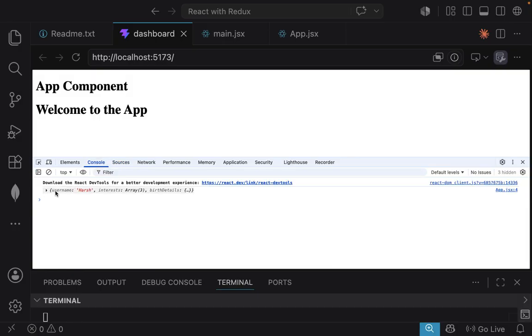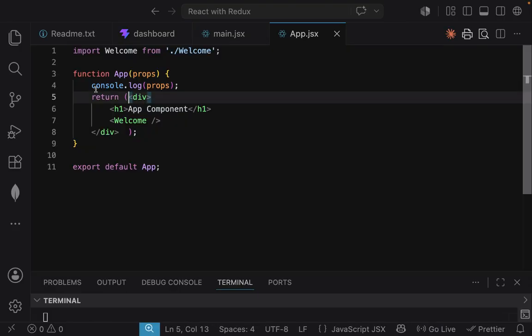We are getting username is Harsh, interest is coding, gaming and reading, and birth details is the object. Perfect. So we are getting the string, the array, and the object as well. You can pass any kind of data type. If you want to pass a decimal, boolean or a function, we can do that as well. So this is how we can receive the data using props.